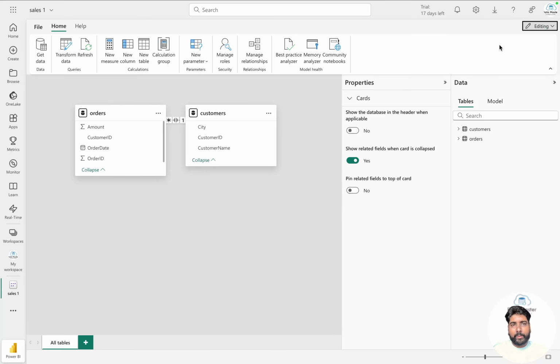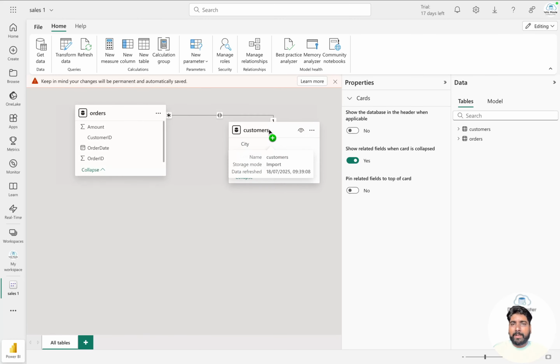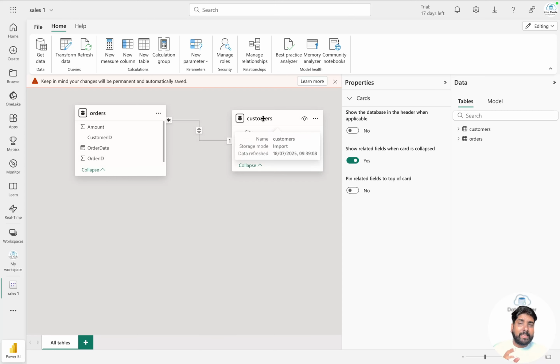The moment you move to the editing tab, you can start building up visuals if not created, and you can start doing the calculations also. In the next video, I'll explain in detail how the calculation works, but you can start creating a new measure, new column, new table from this powerbi.com.